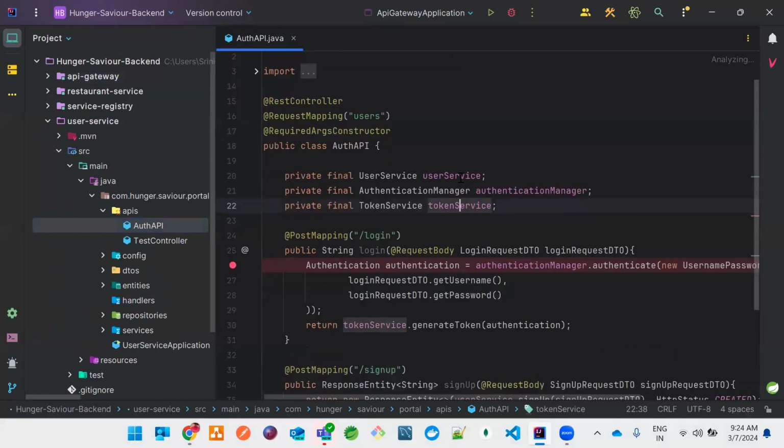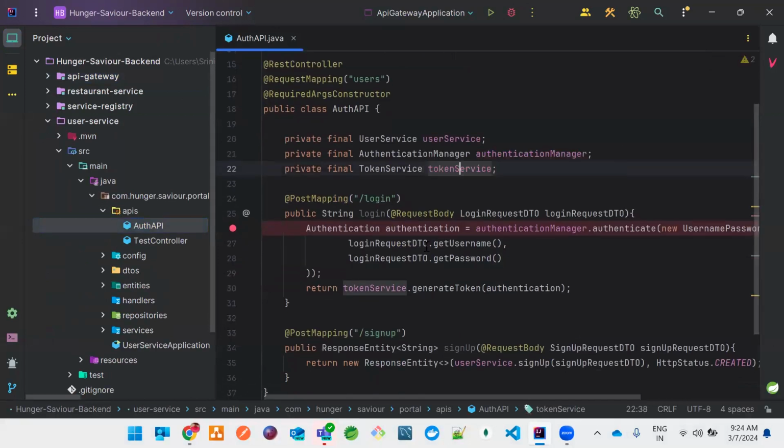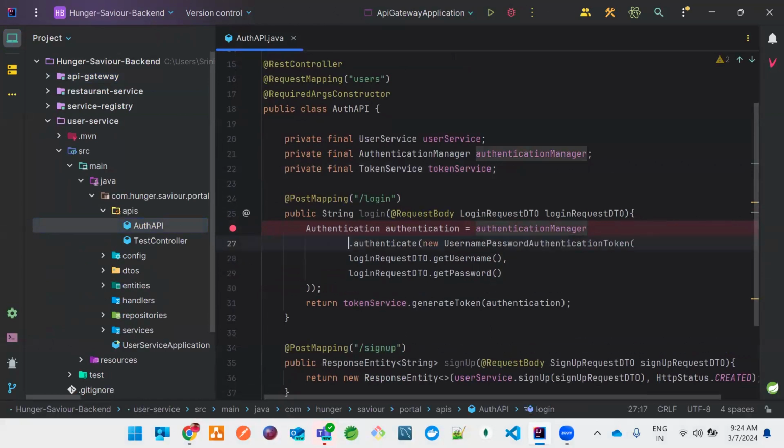Here, if you just see, we are actually using dot authenticate, and we are passing the username and password to the username password authentication token. I just wanted to get the authentication directly as a parameter over here without the request body. Can we do that?